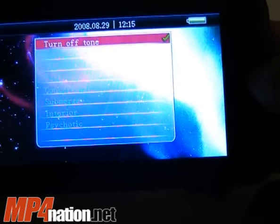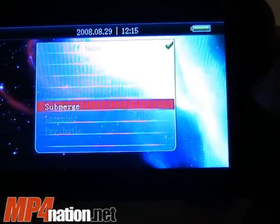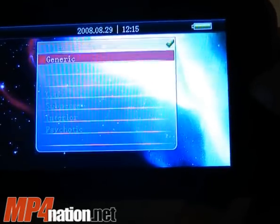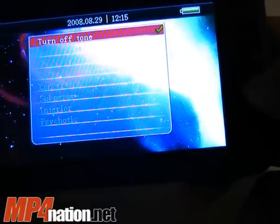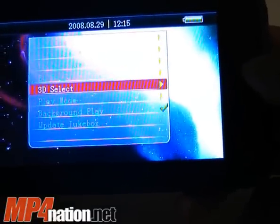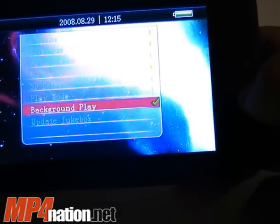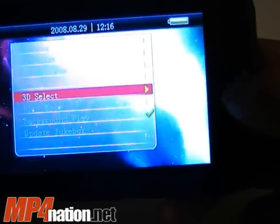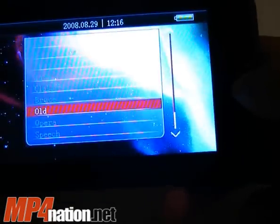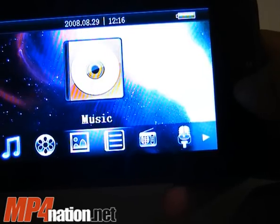I'm not really sure what 3D select is. It's a new type of EQ I've seen. It's not very good, and I wouldn't really recommend it. Not exactly sure why they have it, but it's there. And you have your play modes like your shuffle, all that good stuff. Your EQ, different preset EQs. Nothing out of the ordinary over there.